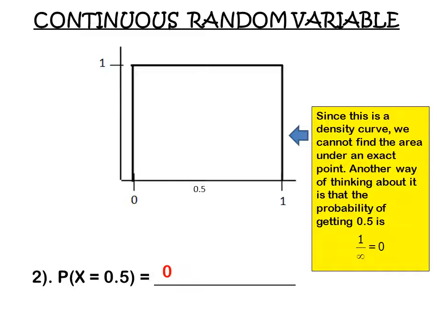So before, with discrete variables, we could look at the value at an exact point because they were discrete and the histogram showed each bar for each value. Since this is continuous, we cannot select one specific point.